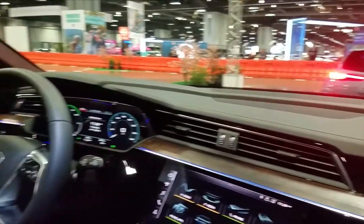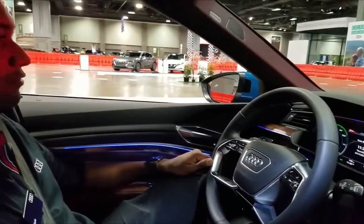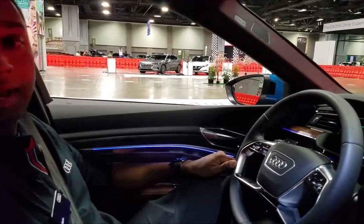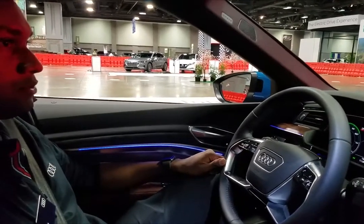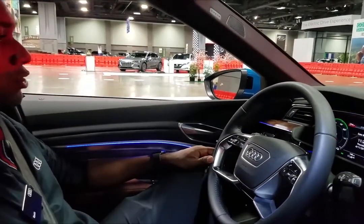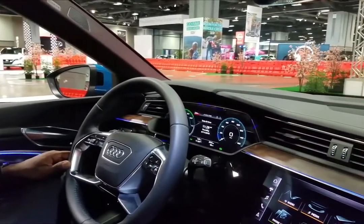Charge times vary. For Level 1, you're looking at about 96 hours — that's your 120-volt outlet for a full charge. Level 2, the 240-volt outlet, is about nine hours for a full charge. And of course, Level 3 DC fast charging stations are also available, where you get an 80% charge from a dead battery in about 30 minutes. It's pretty convenient charging.